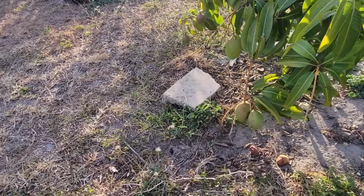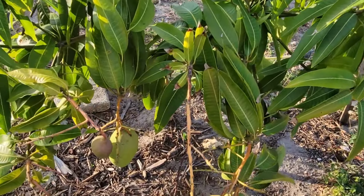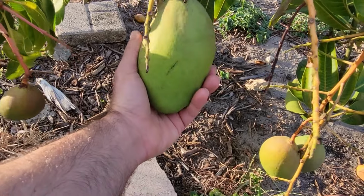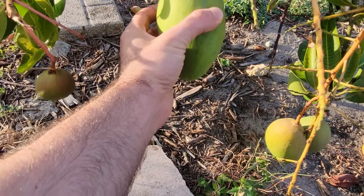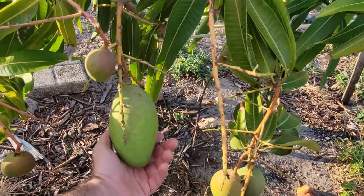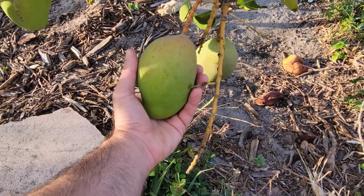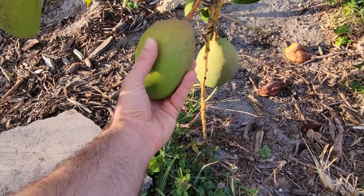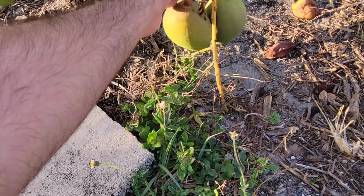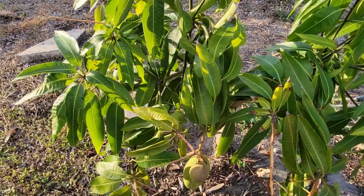So as you can see here, you have some mangoes that are gonna be ready to pick soon. Beautiful big mango. This is probably like a couple weeks away. And these also are just behind. Got 2 there, almost on the ground. Now, if you saw my previous videos, I was expecting more.